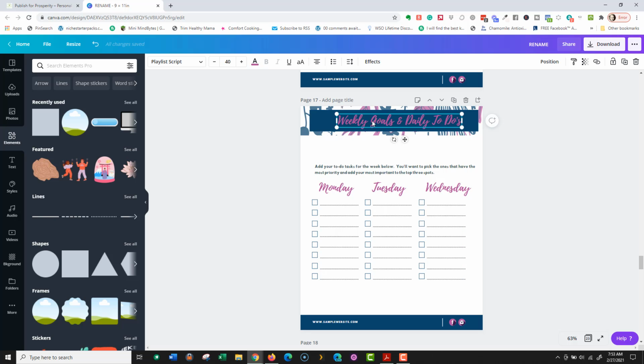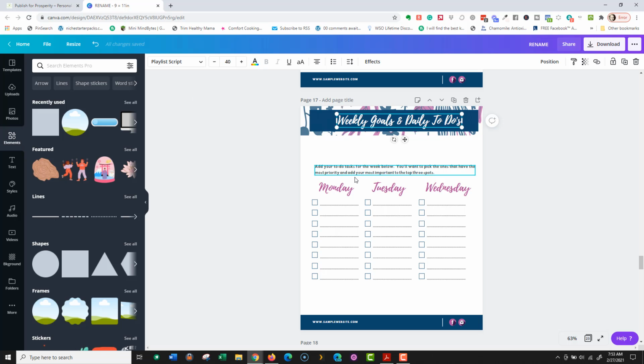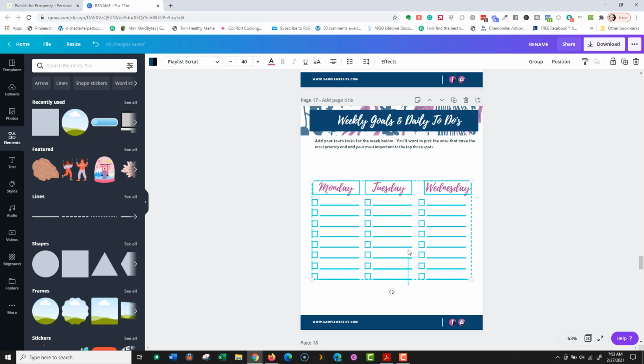Okay, so you could leave it this color, or you could make this a little bit transparent. But what I'm planning to do is actually make this white because you can see it better. Bring this up slightly. Bring these up.